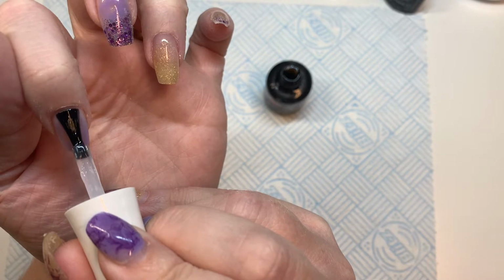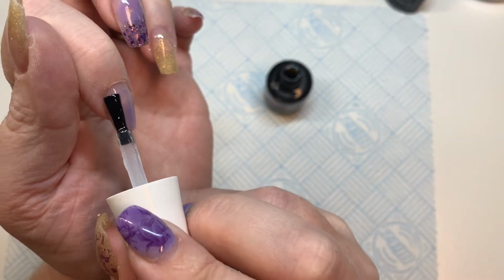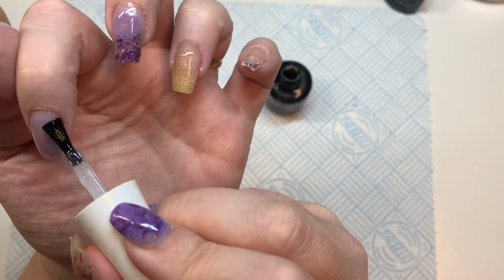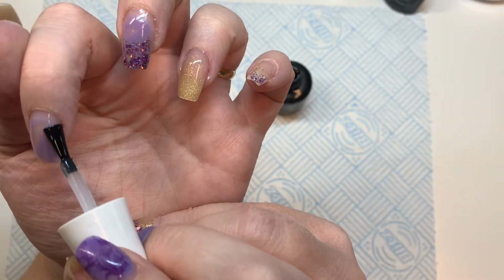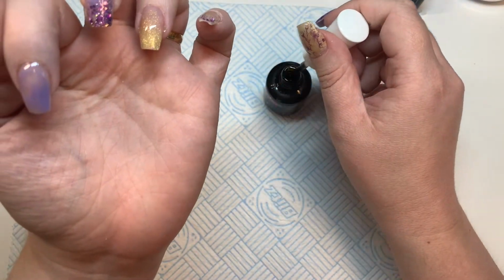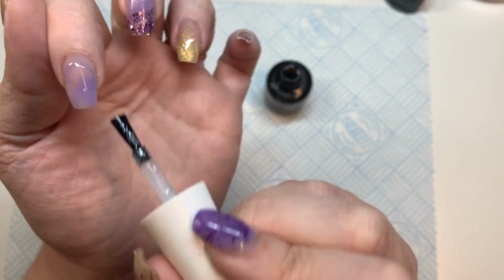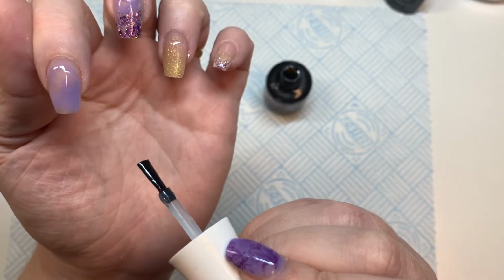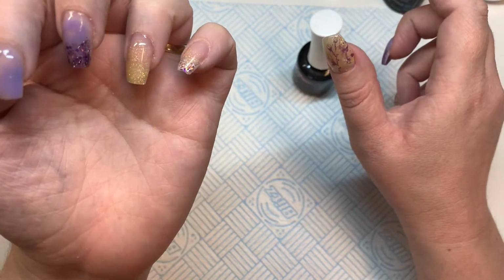Same on this nail. So just take your time with it. Because, of course, being clear, you can't actually see whether or not it's going everywhere either. I mean, that is the good thing about having some bright lights above you, is you can generally see then if there's a dip anywhere. Okay, just let it sit for a few seconds.